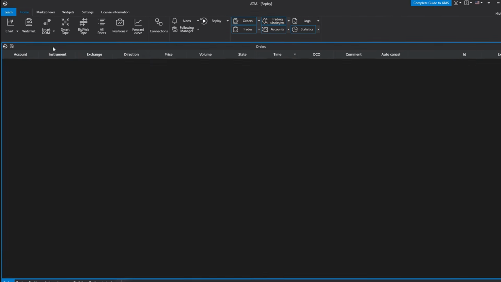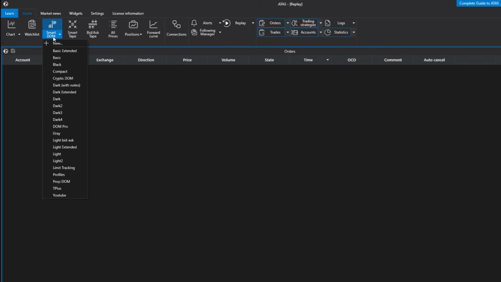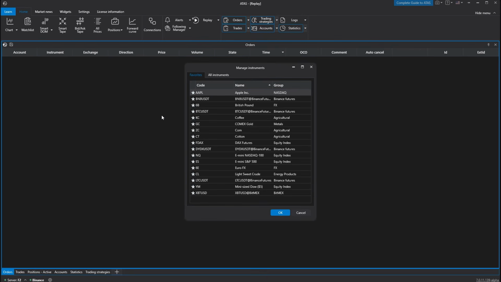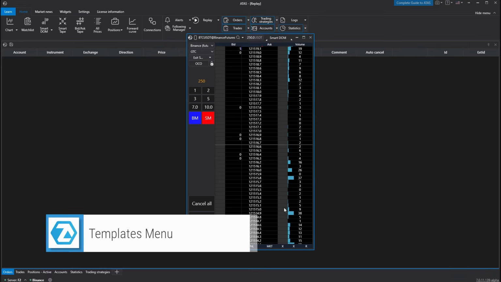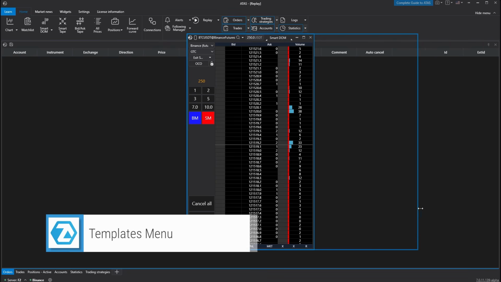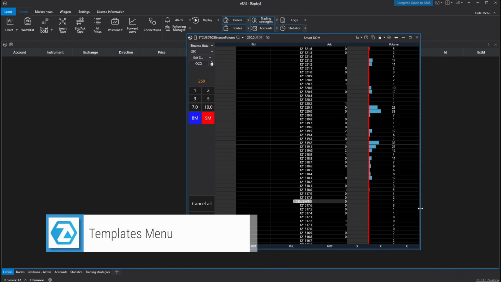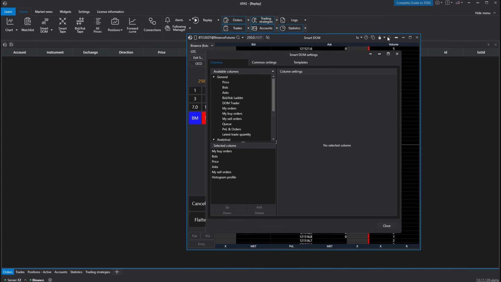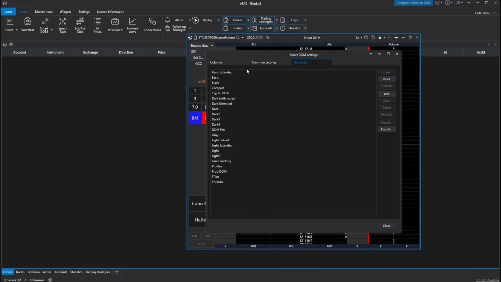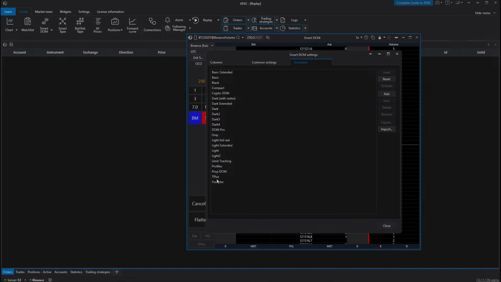Using the corresponding button in the main menu, you can immediately select a template from the drop-down list. It contains module settings that are either pre-installed within the platform or created and saved by you earlier. Quick access saves time by reducing the number of clicks needed to open the desired Smart DOM template, compared to the standard way where you have to go to the module settings. Select the Templates tab and only then call up the template.